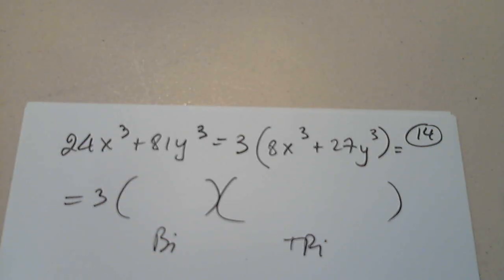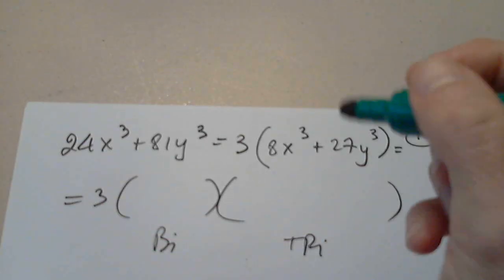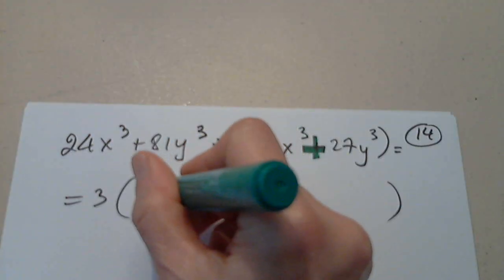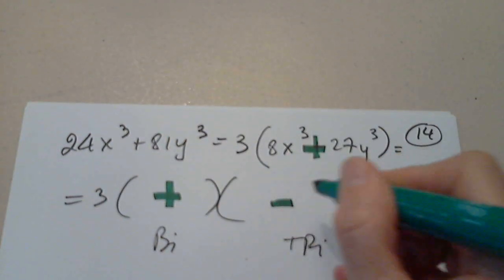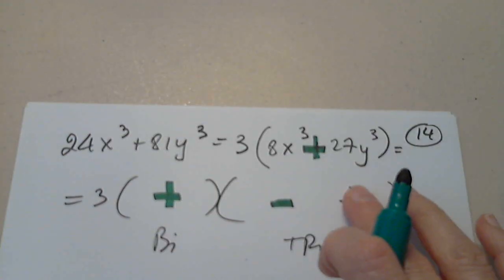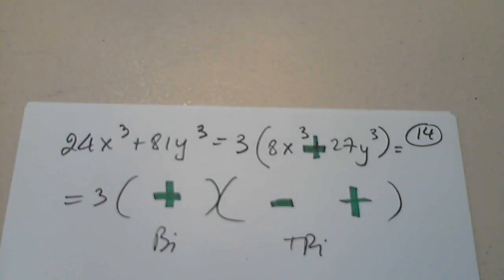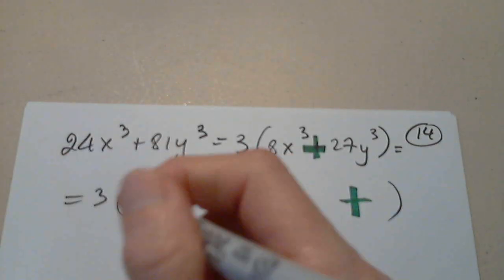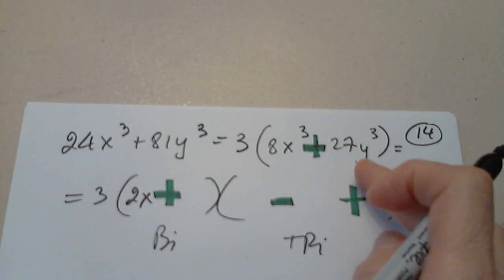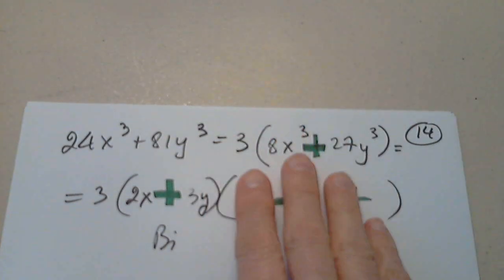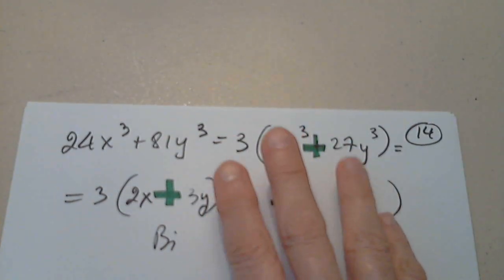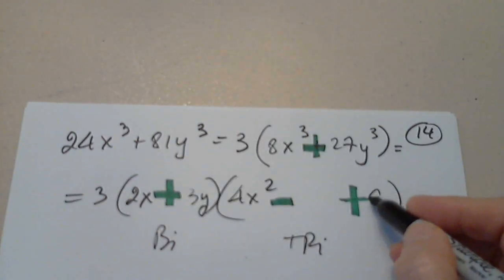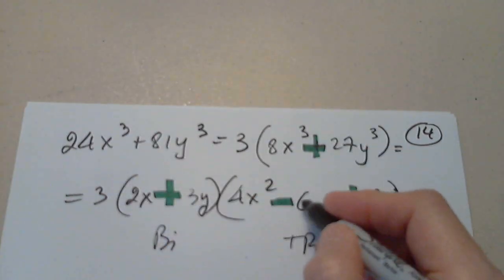And remember, it is very important to establish the signs first, because you may mess it up if you don't. So positive, negative, and positive; we don't even talk about the last one. And now, which term cubed is this? Well, it's 2x. Which term cubed is that? It's 3y. The rest is a piece of cake now. This squared, and this product.